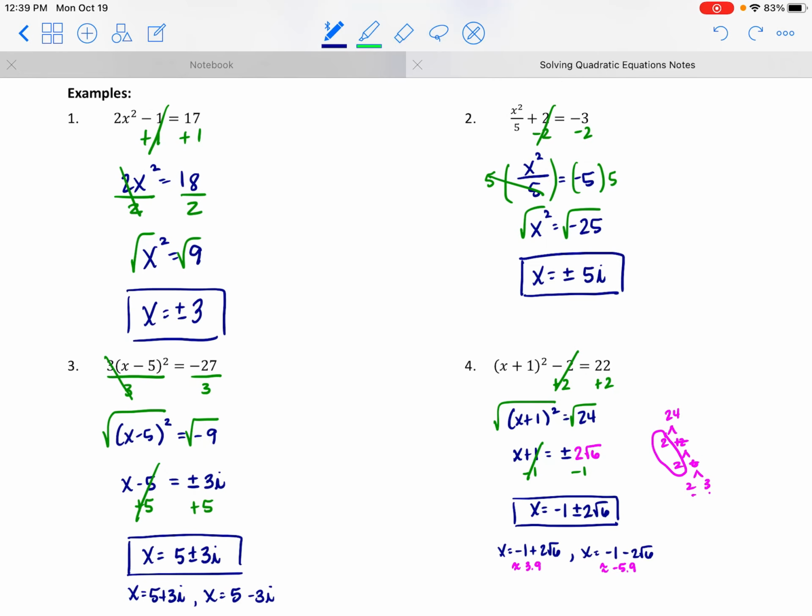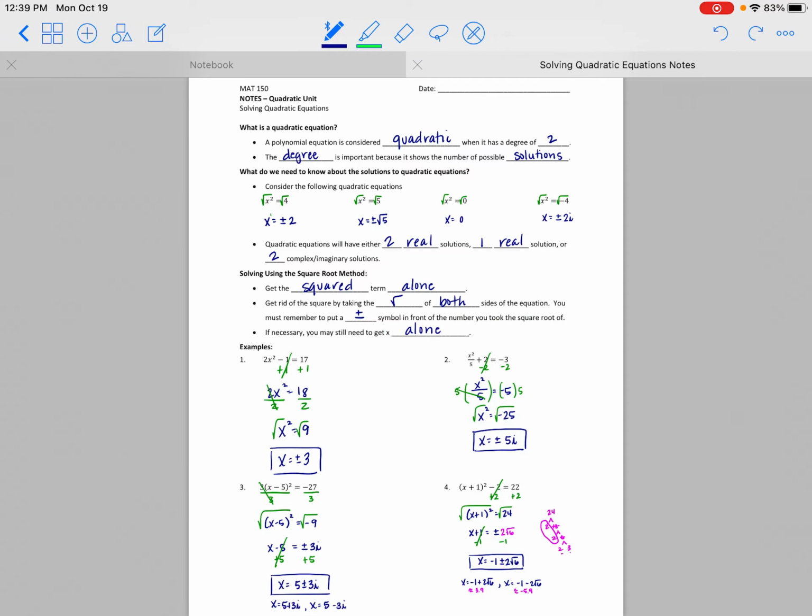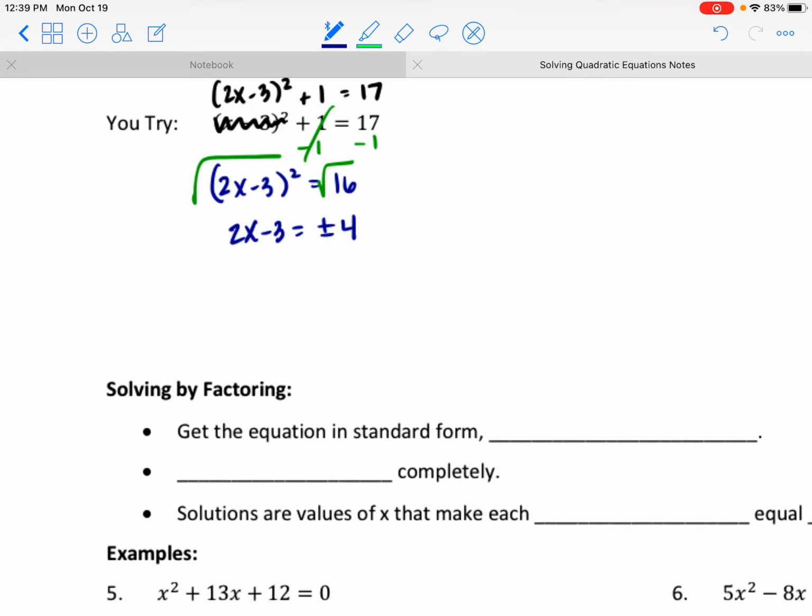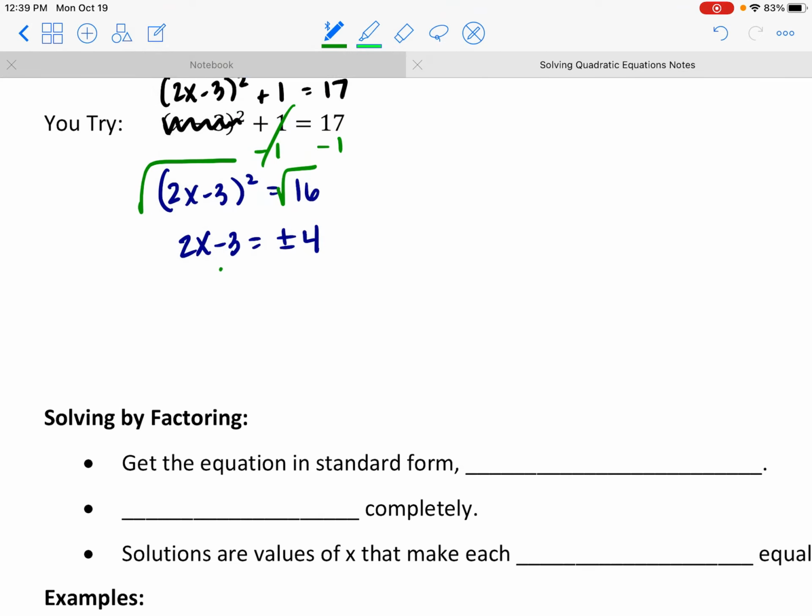We couldn't actually combine any like terms here, and so we didn't have any issues just keeping those terms separate. But in this problem, in my next step, when I go to add 3, I can actually add 3 to 4 and -4, so I have to be careful because it's going to result in 2 separate numbers. So this is, let me just write this out for a second. This is 3 plus or minus 4, right? And again, these are actual numbers that I can put together, so I want to do that.